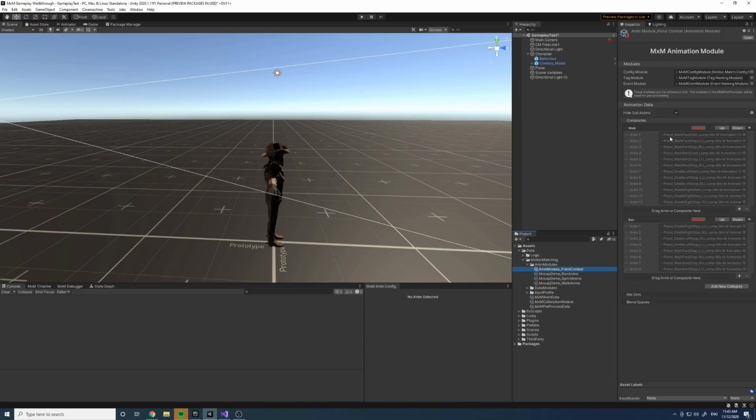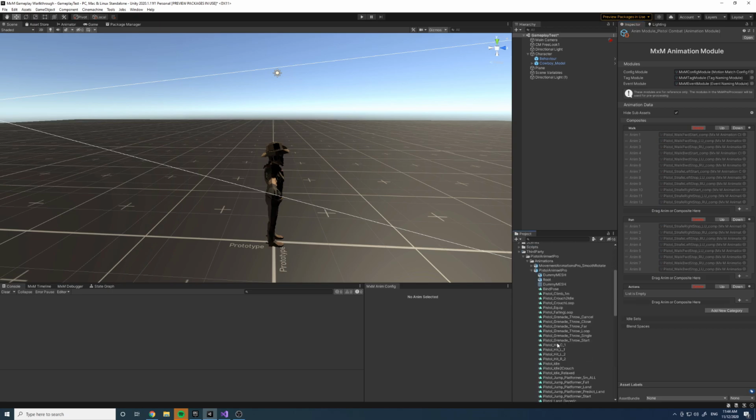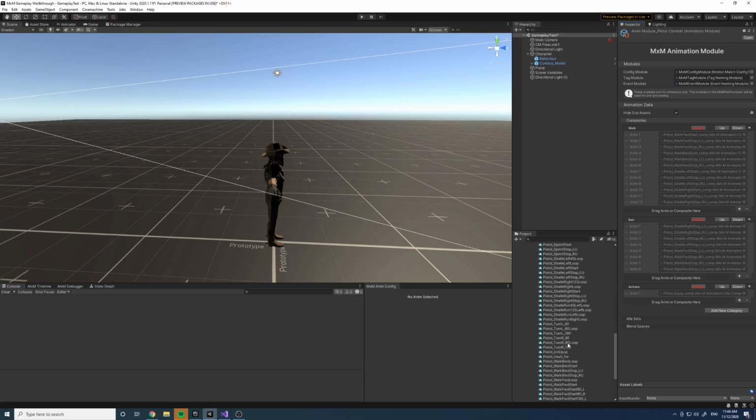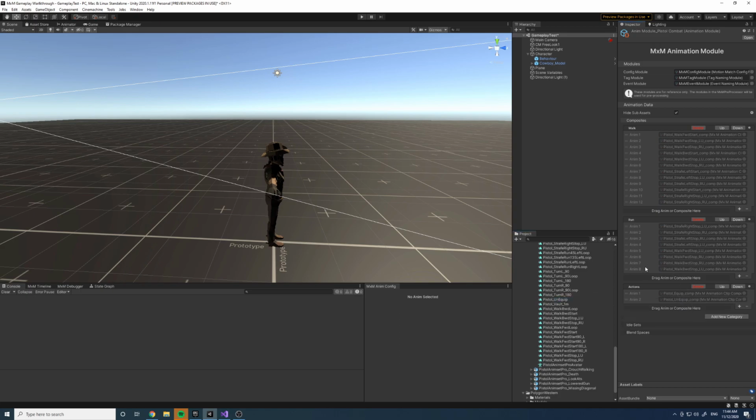So let's first add a new category to one of our modules. I'm going to put it in my pistol combat module. It doesn't really matter, and I'm going to call this actions, just sort of generic for now. And I'll go to my animations. I have them under here in third party. I got pistol equip. It'd be nice if it was revolver animations, but hey, got to go with what we have. And we've got pistol unequip, which is here. All right, so I've added those two animations.